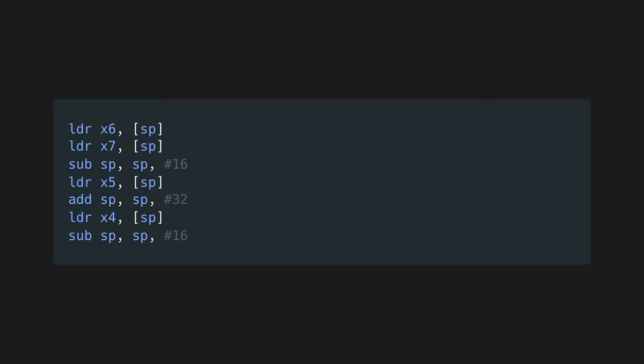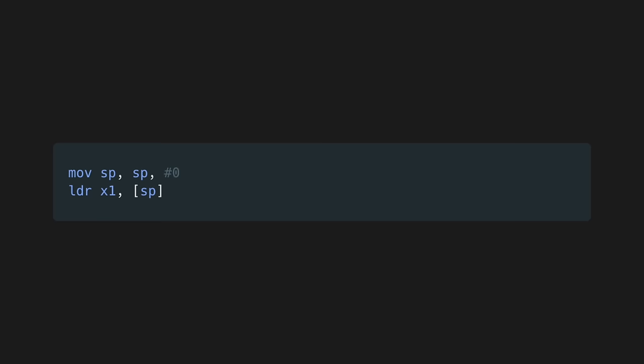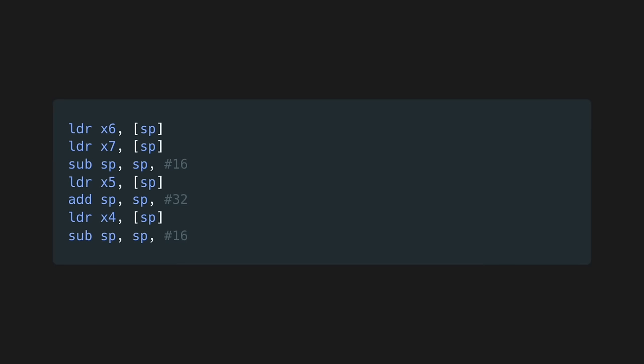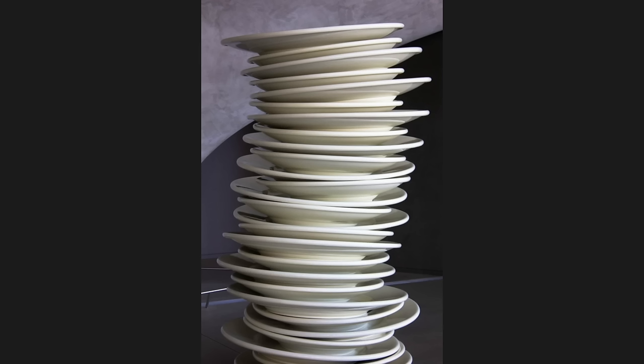You don't really push or pop onto the stack. You have a stack pointer that is manually manipulated, and you can read the stack in any order you like. If I reset the stack pointer before reading, then the stack behaves like a queue. If I never move the stack pointer after writing, I will keep overriding the same variable. I have to move the stack pointer in increments of 16, since my values are 64 bits long. This means that the stack is just a stack of memory, not necessarily a stack of plates.